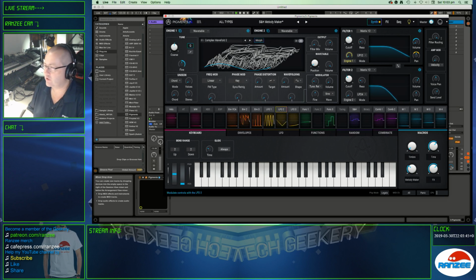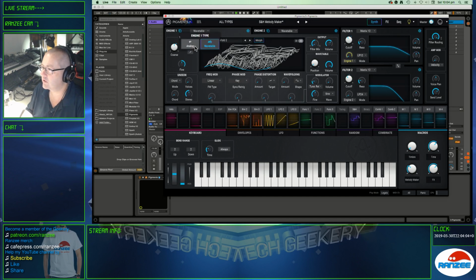This is the first time I've ever seen this properly, so let's have a little look around the interface here. It looks like you've got two engines. You can choose what you want to run in the engine, whether it be a virtual analog, I'm guessing, or a wavetable.